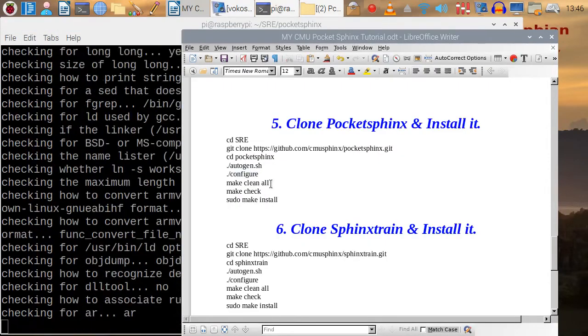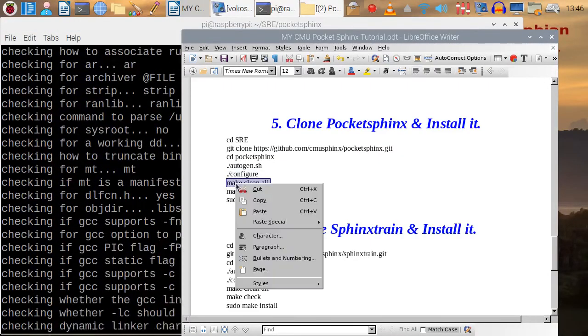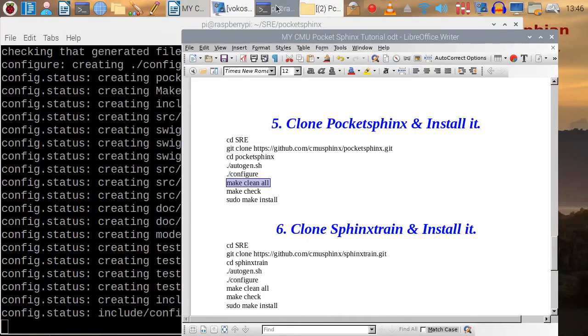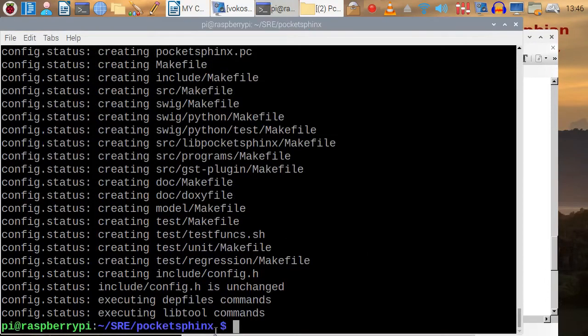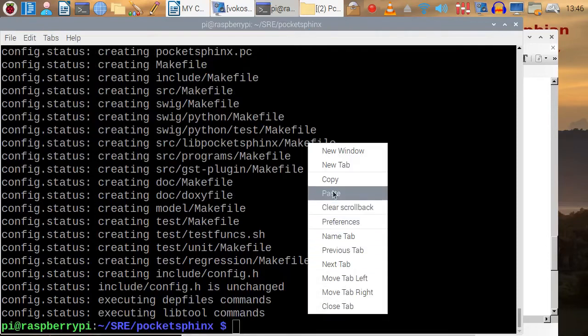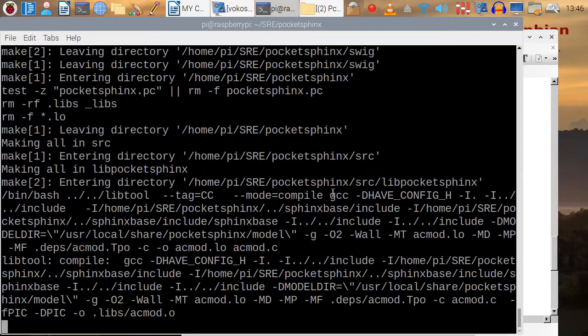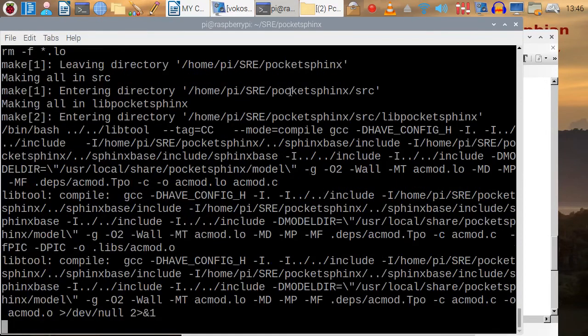We're going to do a make clean all. Copy. That will be our next command. So we come back over to the terminal, and it's done doing the last command. So now we paste in the make clean all, and I think this one might take a while, not sure.